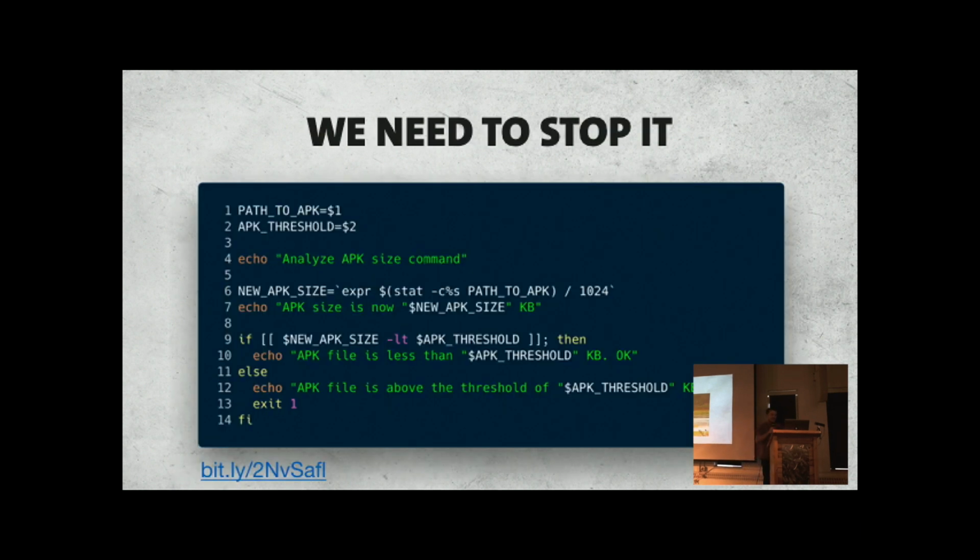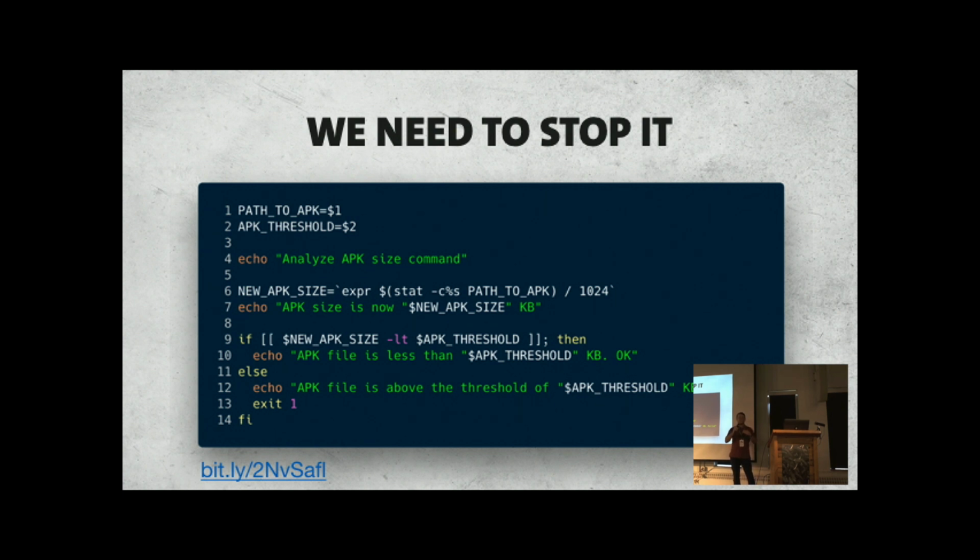And we thought, yeah, we need to stop it. We came to the conclusion that one of the possible solutions would be to do a check of the APK size on each pull request. So you create a pull request, and we added the following script, which, after assemble completed successfully, takes the APK, analyzes it against the APK from master, and checks if the threshold was exceeded.